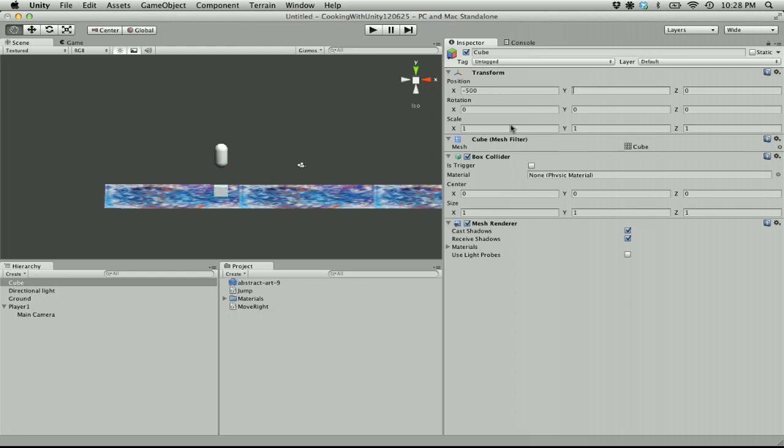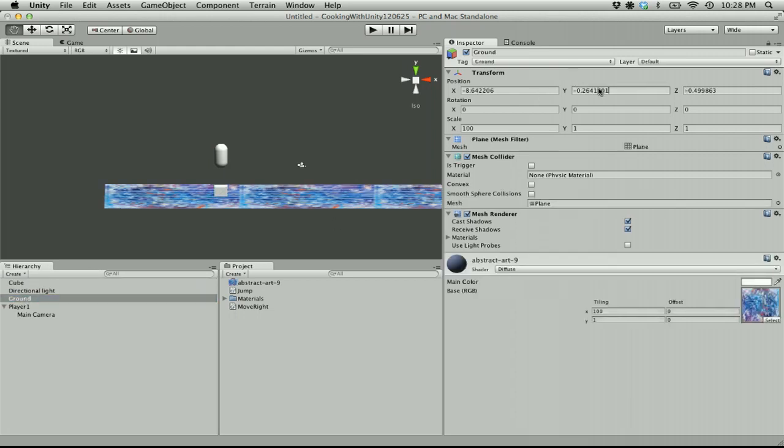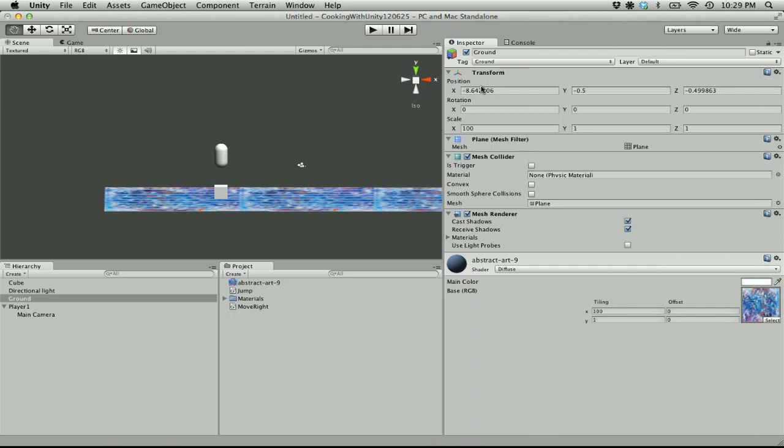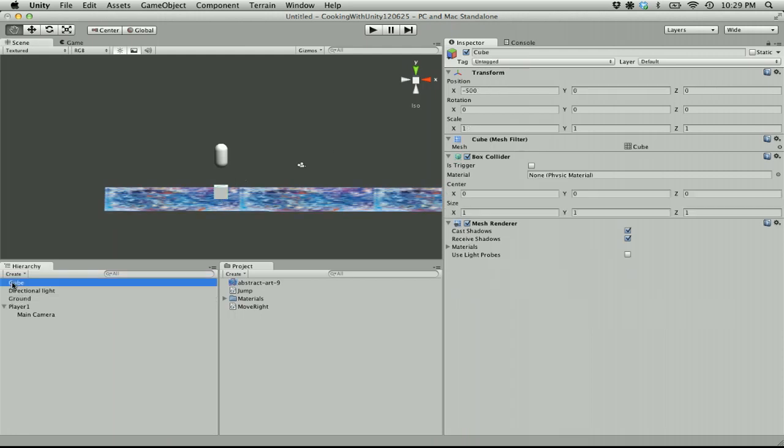Okay, so where did we put the ground? Let's adjust the ground a little bit. Let's go with negative 0.5, because that means if we put the cubes on it at 0, they'll just be there. That's for the 1 unit cubes. We're just going to use those because they're easy to work with right now, and it'll make it so that you don't have to do so much positioning. Just the X position is really all that matters for these cubes as far as enemies are concerned.